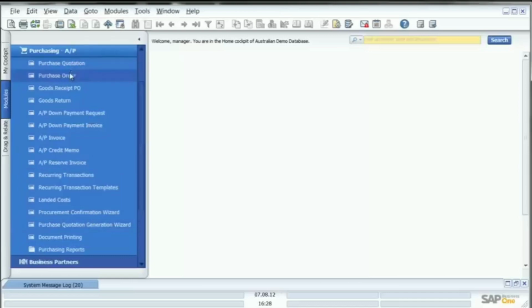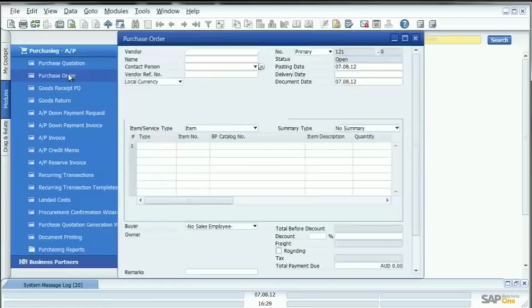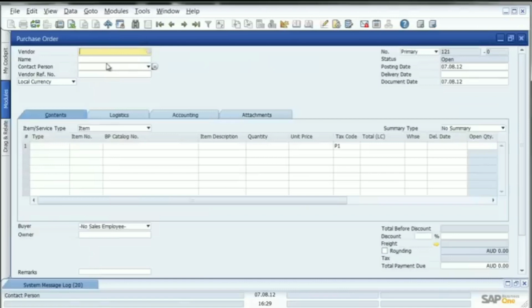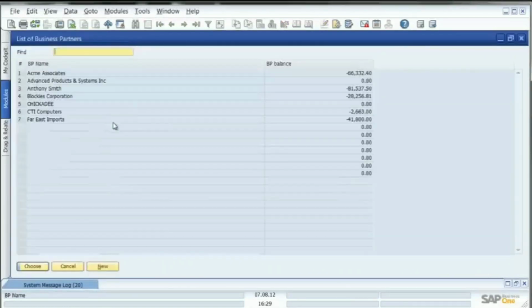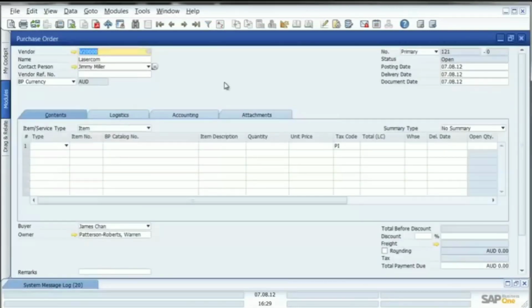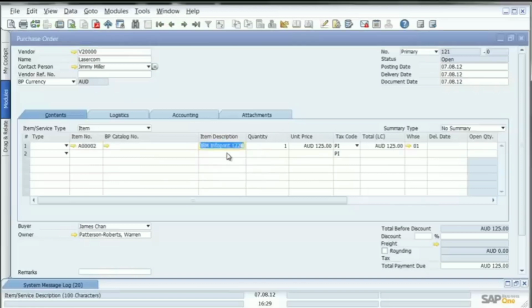The next step potentially in the purchase order processing segment is purchase orders themselves. So let's go in. Again, we choose our supplier. We can, of course, do a wildcard search on this supplier, or we can click on the button and drill down and get the supplier that way. And in this instance, I'm going to put a purchase order in for some IBM info prints.